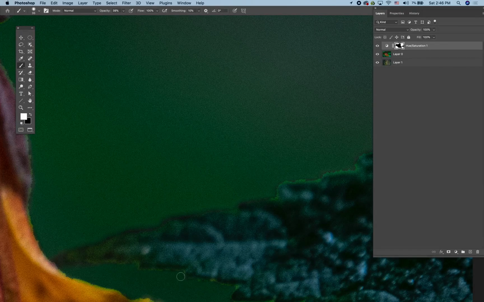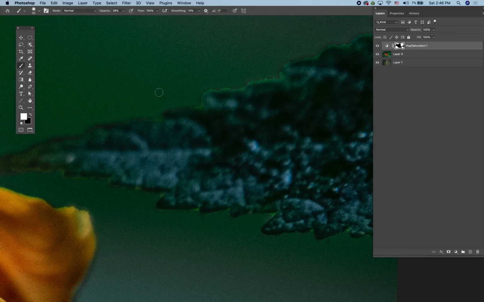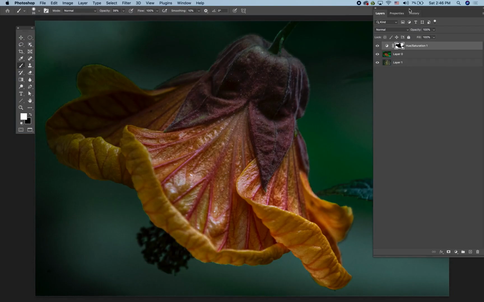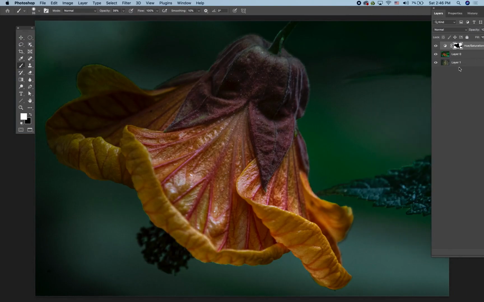Never be afraid to just test and see if it's going to work better going the other way. And I can just keep working on it that way. So you can see that's going to be much more natural and fit into the scene much better. Now I'm going to leave these all looking ragged. Hopefully you're looking around and you can see all the places that need to be corrected, all the ways that you might stay up until 4 in the morning and play with this.